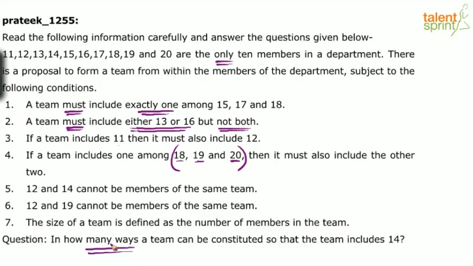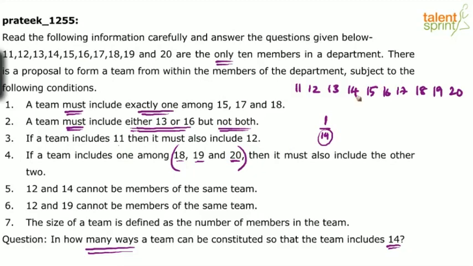How do you do this? Simple. Look at all these members here. How many members do we have? 11, 12, 13, 14, 15, 17, 16, 18, 19, 20, right? We have to form a team which should include 14. Now, in how many ways can you include 14? Only in one way. 14 should be there in the team definitely, right? That can be done only in one way. So 14 should definitely be there, which can be done in one way. 14 will come here.